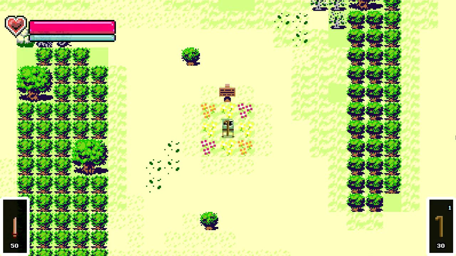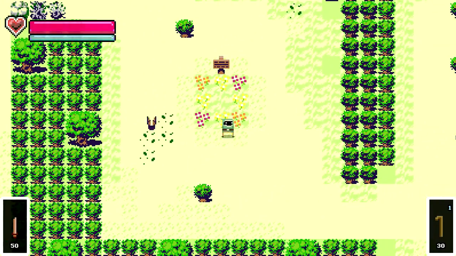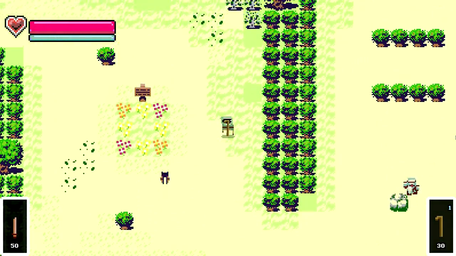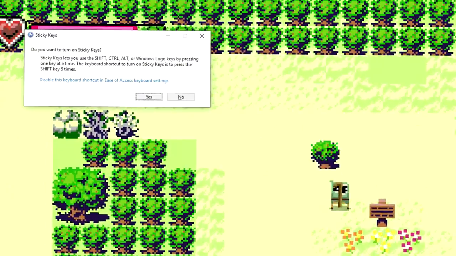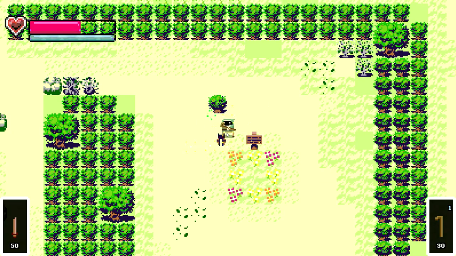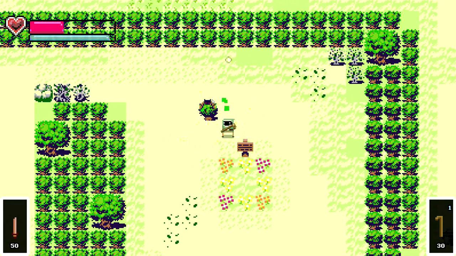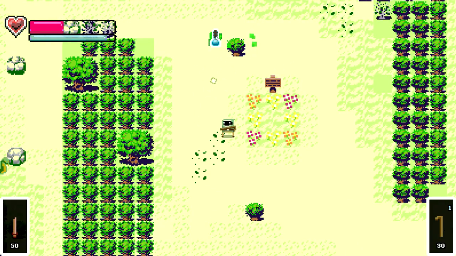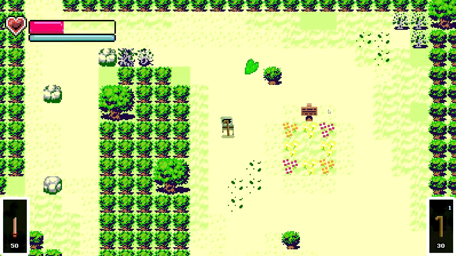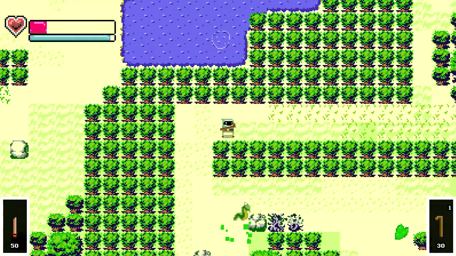Whoa! There's a massive cooldown on that jump. Oh, it's a bat! How do I... Oh, sticky keys. Go away. Okay, we're clicking. Oh, okay. I should have been moving my mouse around and I just wasn't.